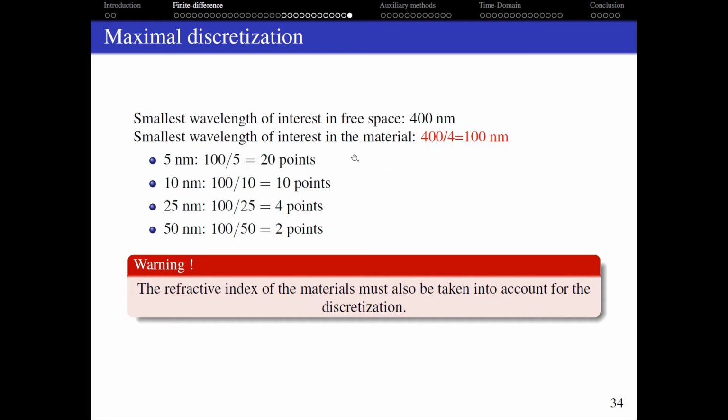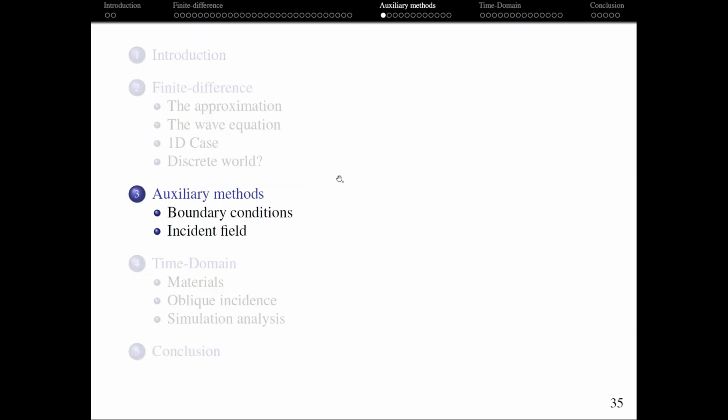Okay, so this first part was about how the FDTD itself is defined and what the implications of working this way are. But basically, we are still in 1966 here, and it was not enough to get the FDTD working, and we actually need additional stuff to get it working. So this is what we are going to look at now.